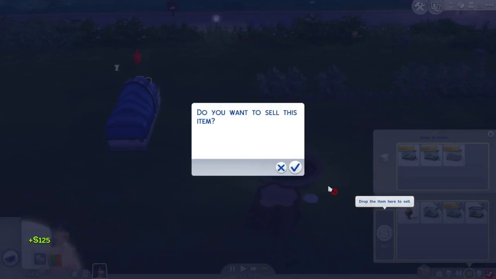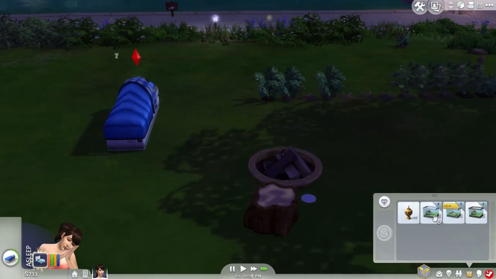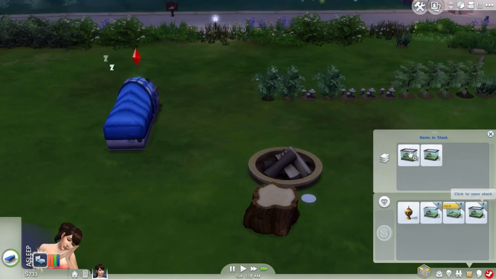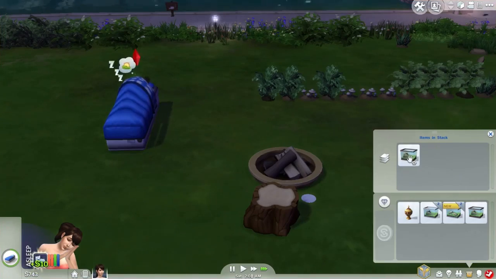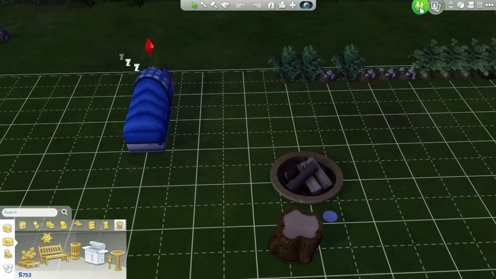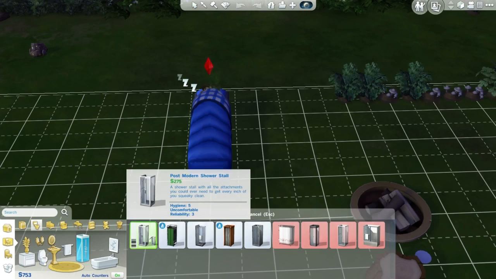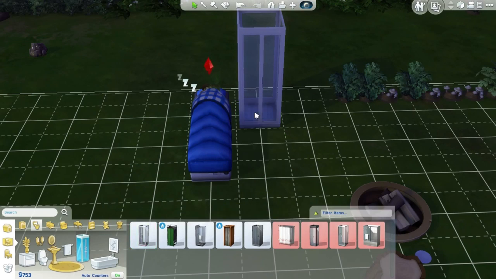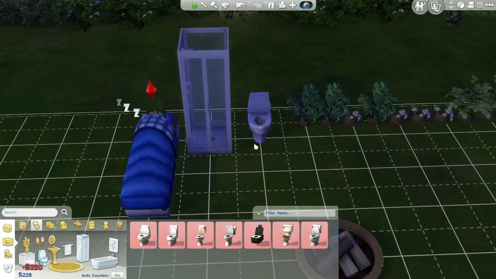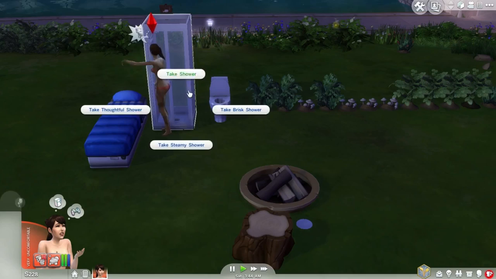There we go. And I don't really have a use for the other one. 35. Sell. Okay. So I'm gonna buy a shower and a toilet, so I'm going to actually use the restroom and take a shower. It's annoying!